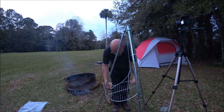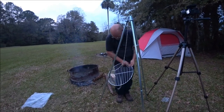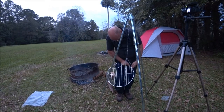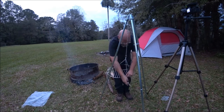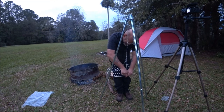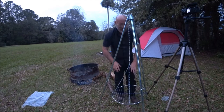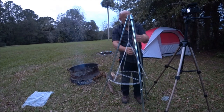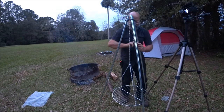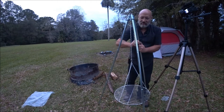What I try to do is get them between these bars there, that way they don't slide around too much. Cool. And you can adjust it if you need to. Like I said, this is what pulls this up. But you're supposed to be able to slide this up and down real easy. You're supposed to just pull it down like that and slide it up or down. As you can see, it's not.